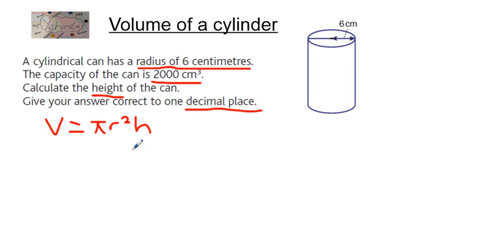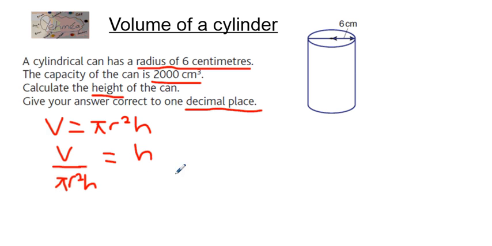So if we're looking for the height, we make h the subject, so h will be the volume divided by pi r squared h. When I did this question in class, the common error was students not getting rid of the pi r squared to the other side. Someone thinking it was square root and things like that. So be careful. For you to be able to do this, you have to be able to rearrange formulae. There's another video on that. Watch out for it.